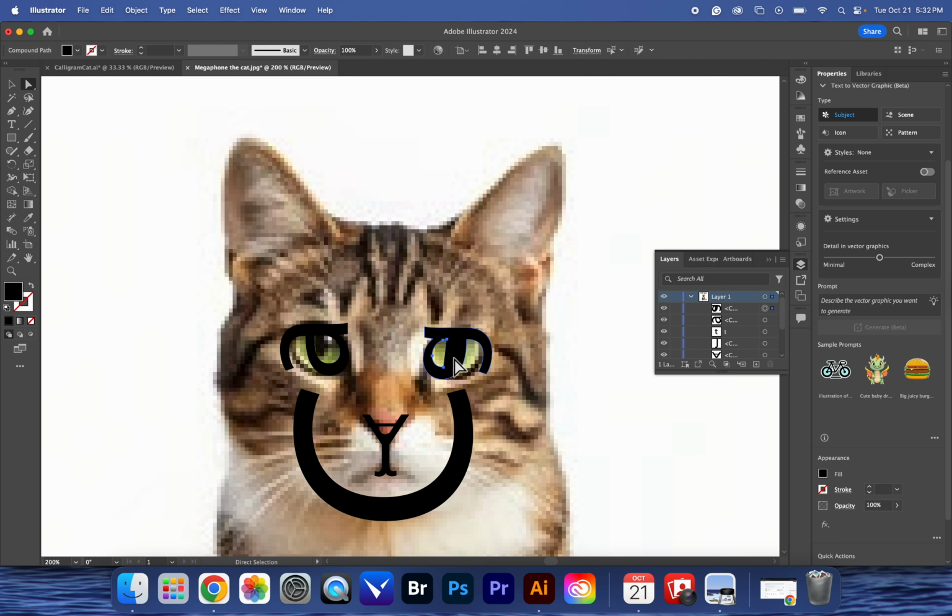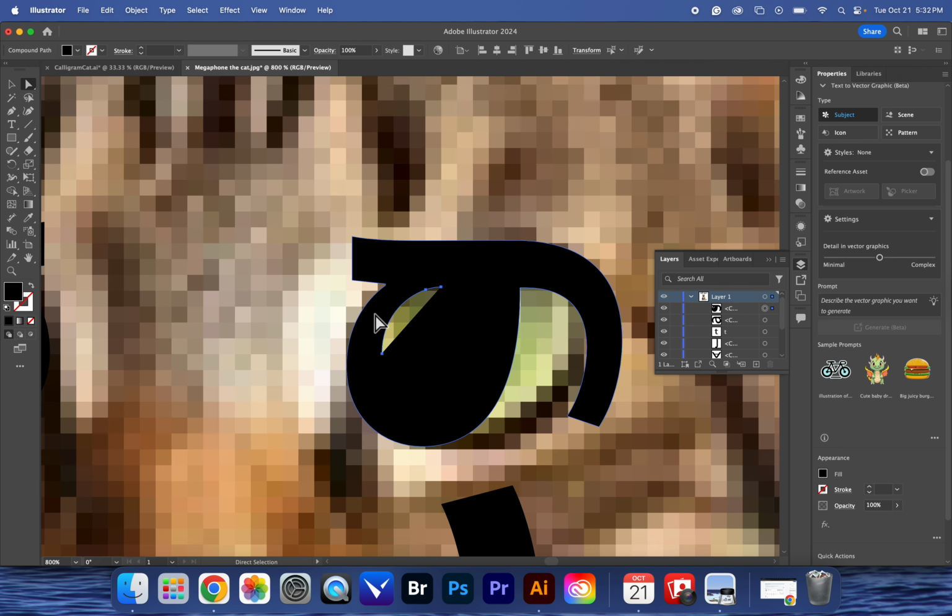If I wanted to delete some of these, I could go in and do that. And then I could manipulate some of my handles. I could pull up my pen tool and make a new anchor point if I wanted to, and manipulate things that way. And that could also be interesting as well.